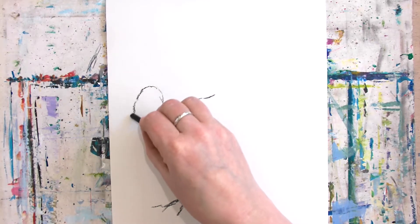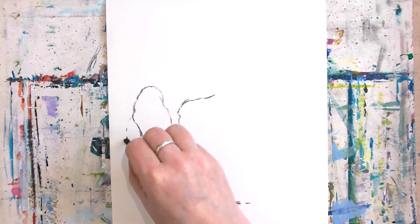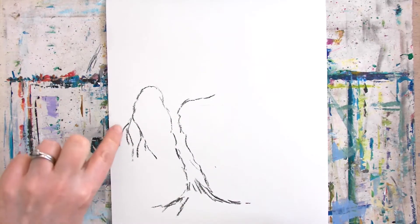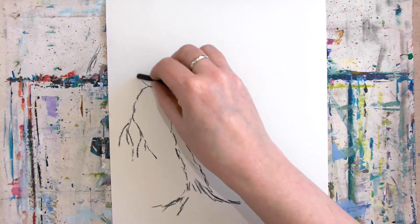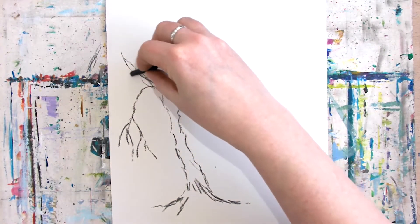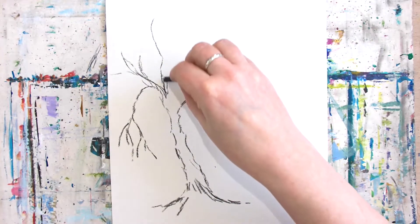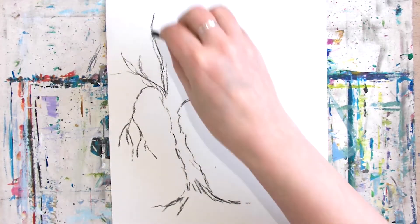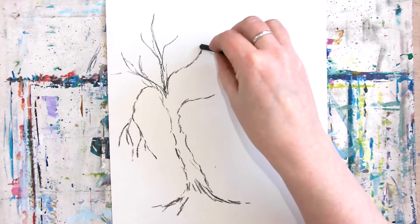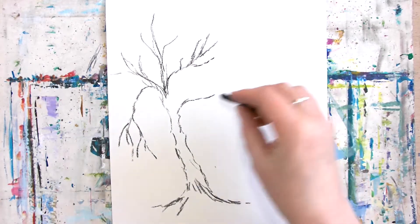Let's come up here and have a branch coming off down here. My little rule with trees is to split your branches into threes — forks of three. They don't have to look like three perfect things, but you're splitting them into threes and then you can sub-split into more. I'm just coming up here out of the branches and making this one into a three. It's quite a good technique for creating something that looks like a realistic tree — threes. Trees are never perfectly groomed unless they're in some sort of magazine.